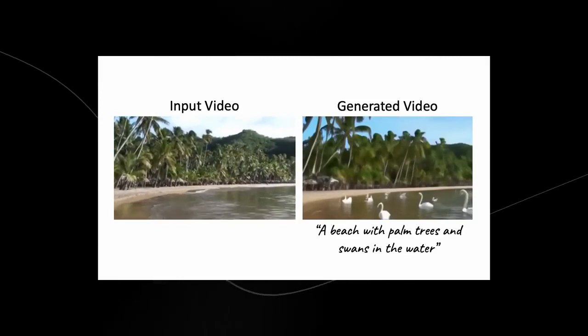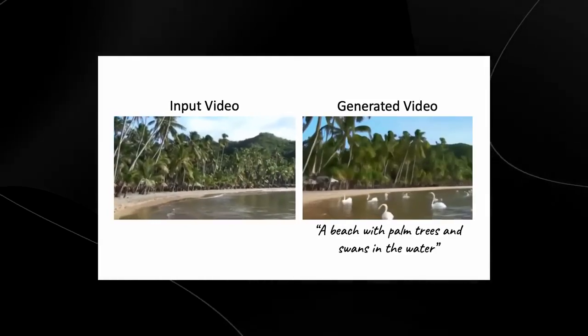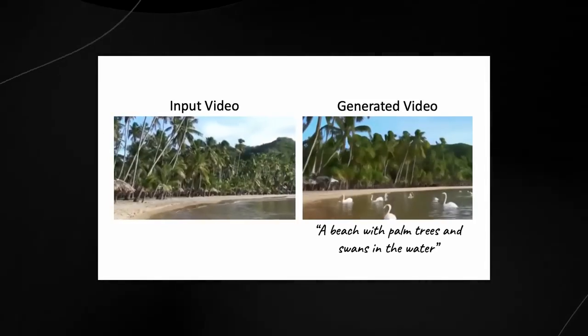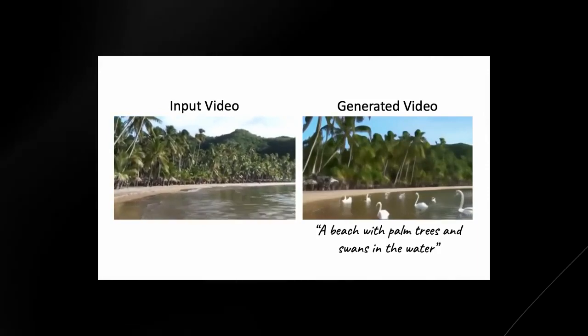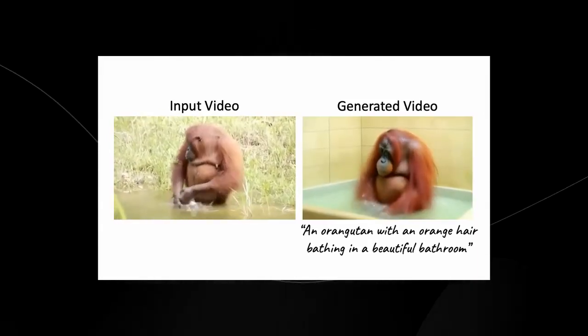And this one right here is really cool as well. It's a beach with palm trees and swans in the water, and from the input video compared to the generated video, you can see that it definitely does look pretty realistic. Definitely one of the more realistic ones. Of course, some of them may have some small artifacts, but you have to remember this is new software.